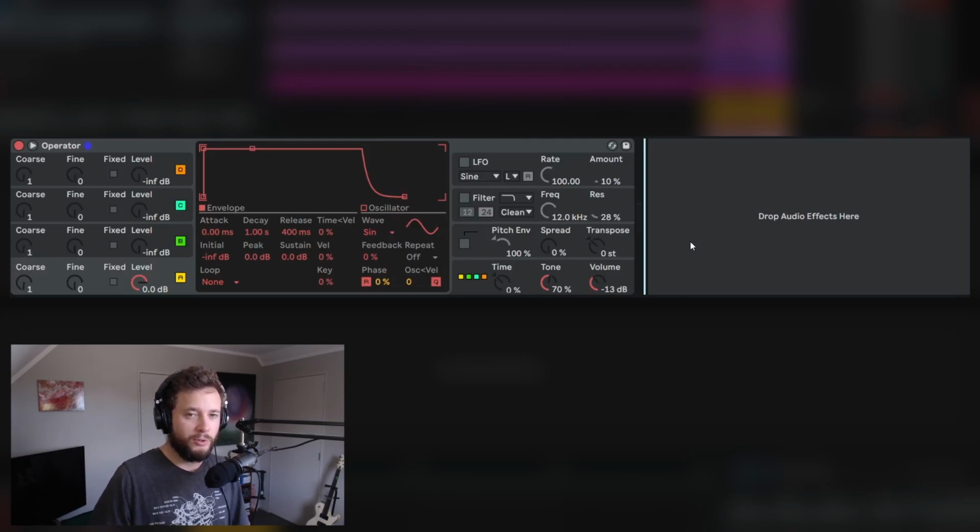Now, you could also do it the other way around, where you pick an arbitrary algorithm, not really knowing what you're going to make, and then depending on how that algorithm is laid out, maybe that's going to give you different ideas in how to make a new sound, or it might even give you a whole new idea for a sound. So maybe instead of letting the sound you're going to make define the algorithm that you're going to choose, maybe let the algorithm define the sound you make.